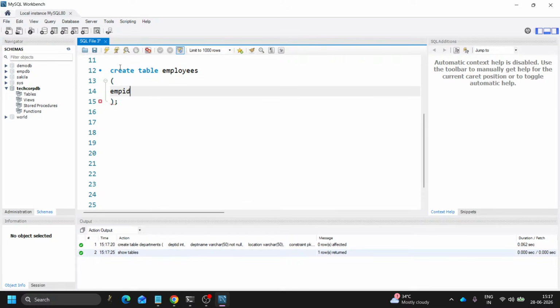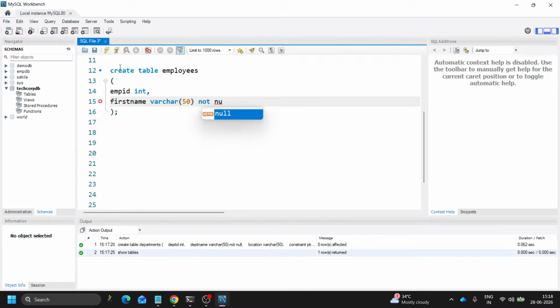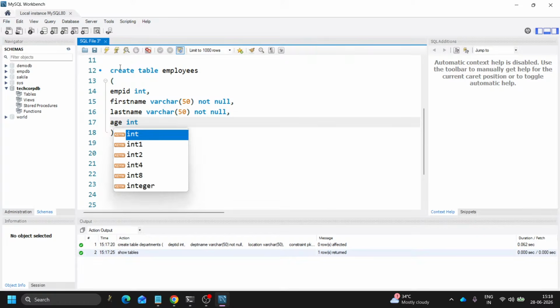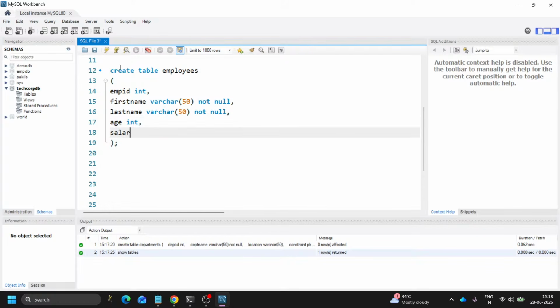First one is employee ID, integer. Next one is first name, varchar of 50, not null. And last name is varchar of 50, not null. And let me give age. Age is nothing but integer. Salary, let me give decimal.